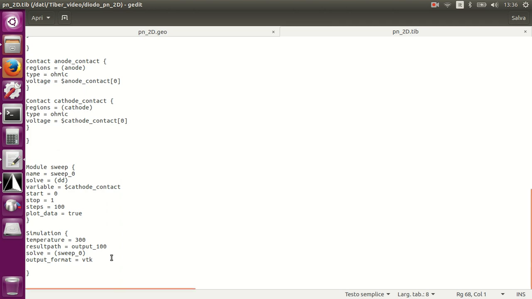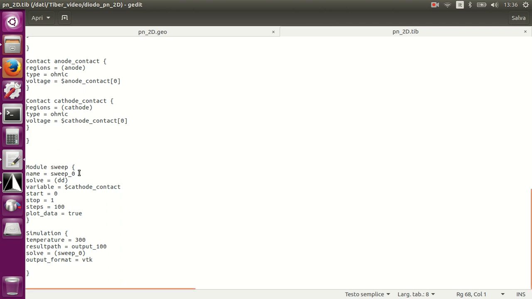Okay, so as in the first tutorial, we have sweep 0, which is the name that we chose for the sweep. Sweep is by default, we cannot change this, the name of the module defined in Tiberlab. Of course, if it would be helpful for you, you can choose a particular name.